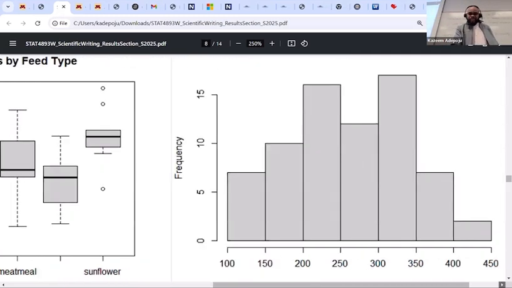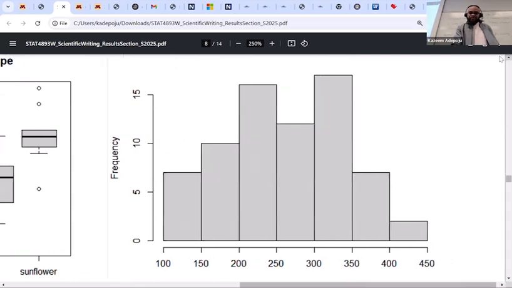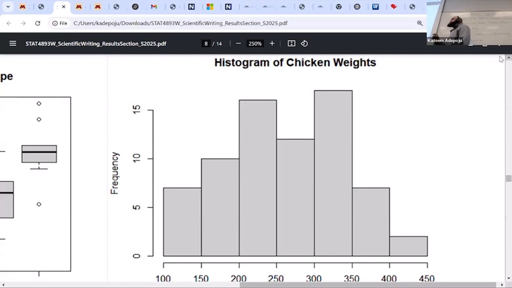Now, take a look at this. We are now focusing on a response variable, weight. Weight is quantitative. Now we want to know how it is distributed, and that's why you're seeing a histogram. We have several plotting statistics. If you want to tell about the probability distribution of a random variable, the response variable here, I can make use of a histogram. I can make use of stem and leaf plots. Has anybody heard about stem and leaf plots? I can use box plots. I can use density plots and so on.